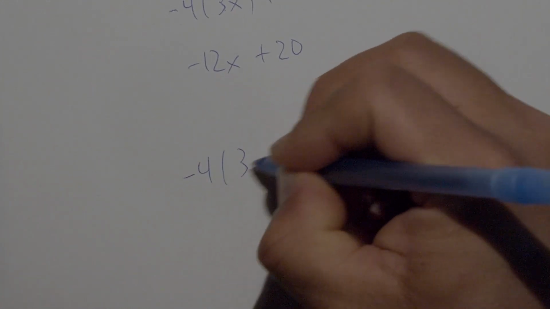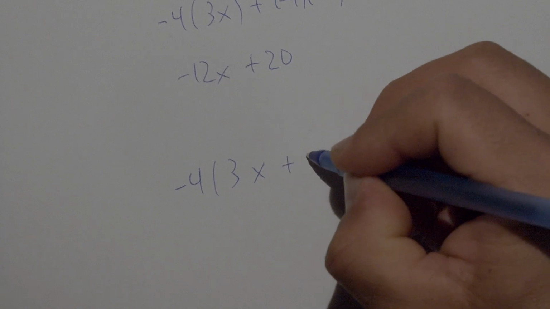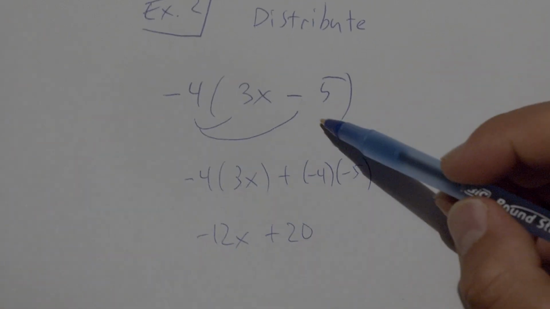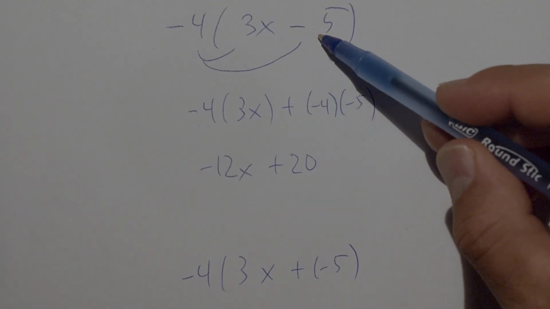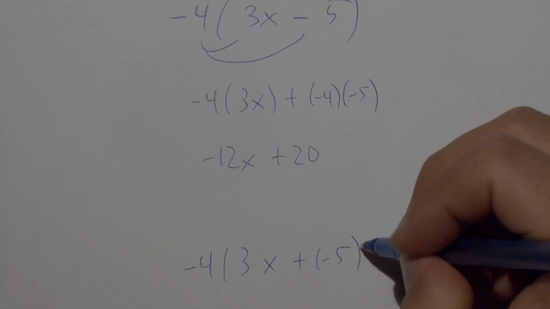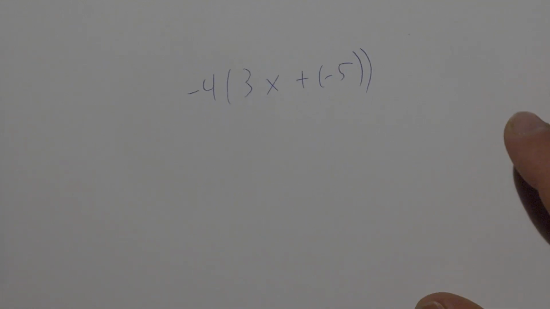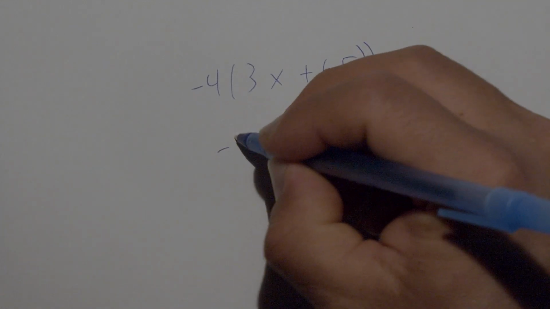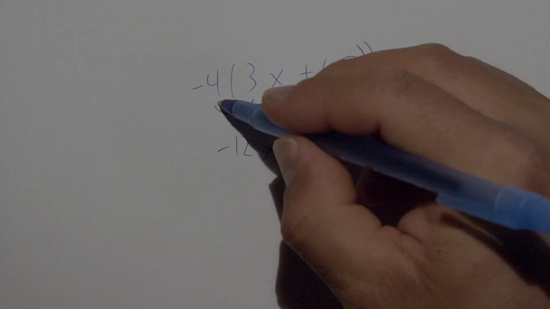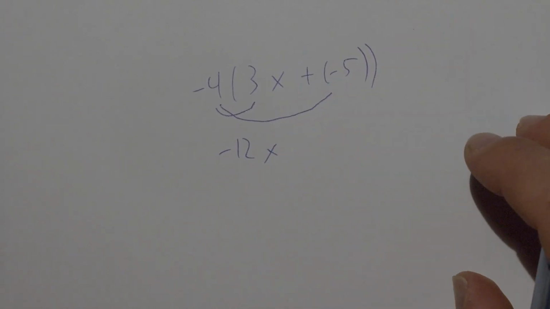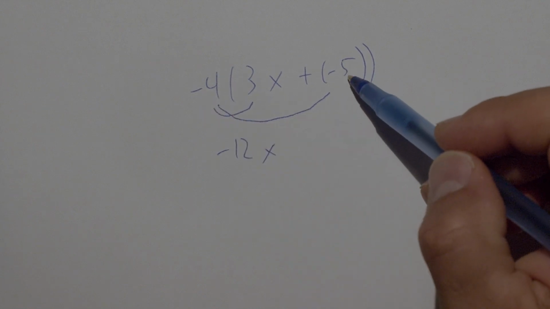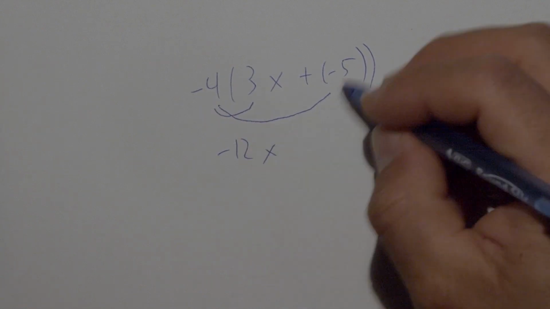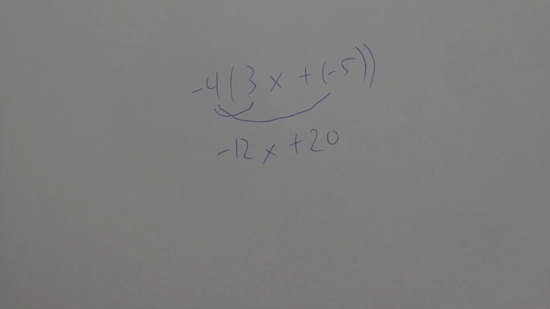This is what I wanted to tell you, because I taught you before: you could think of negative 4 times 3x minus 5, you could think of that minus 5 as plus a negative 5. And that's true. If you write it like this, that's pretty straightforward. But we've never had to deal with that before. It's a negative 4 times a negative 5, which is going to be a positive 20. So we're just going to say plus 20 there.